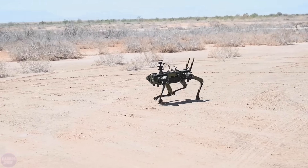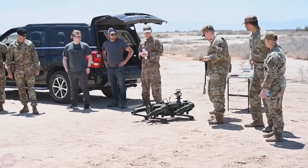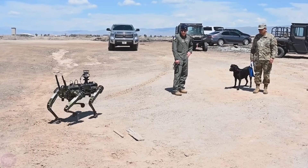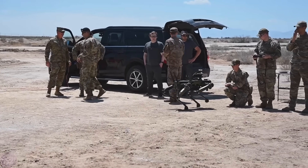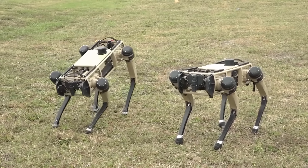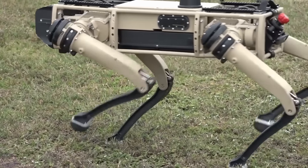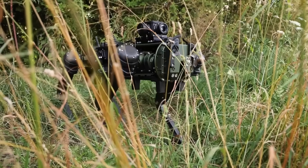However, the manufacturer has provided protection for the electronics from rain and other weather conditions. Built-in cameras in the front, rear, and sides allow for a 360-degree view, supplemented by the light detection and ranging visualization system. In modern combat environments, robotics is becoming increasingly important, allowing soldiers to act faster and longer. The four-legged Ghost V-60 provides enhanced situational awareness for soldiers on the ground.